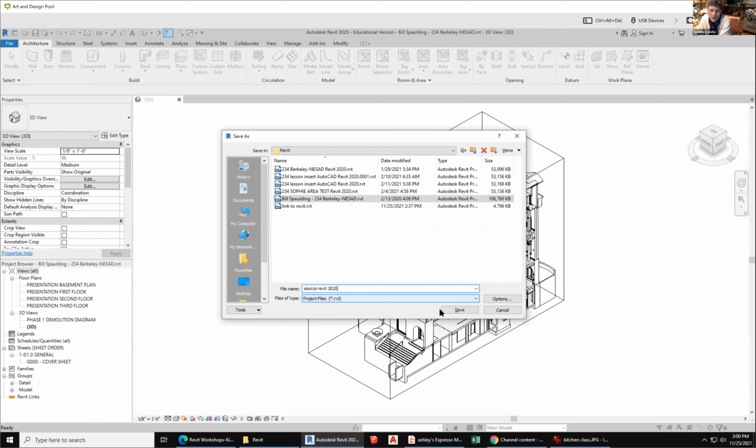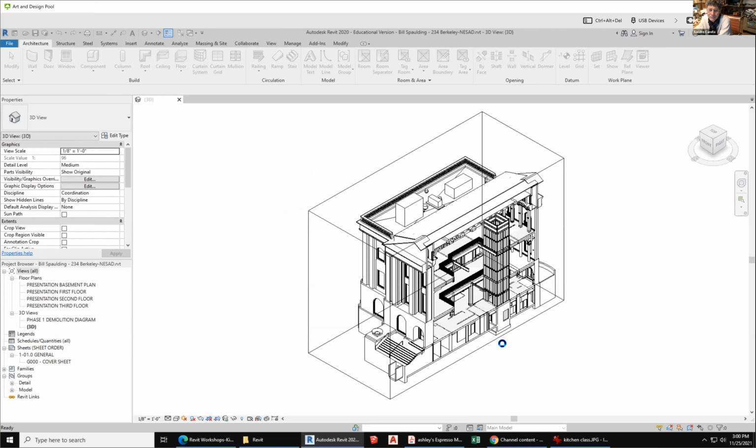I'll put these files someplace where you can find them. You'll notice we have a 3D cutaway section box through the building. Apparently the basement is modeled. It looks like a fairly elaborate model.